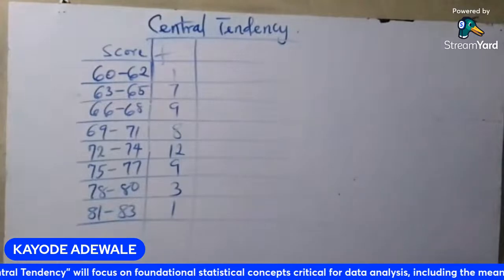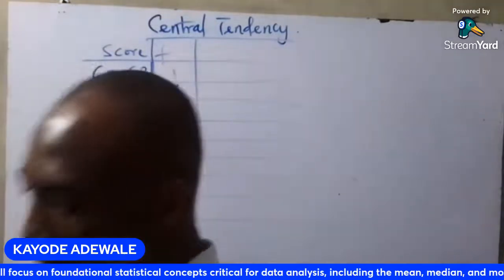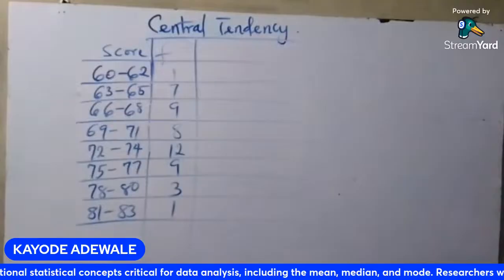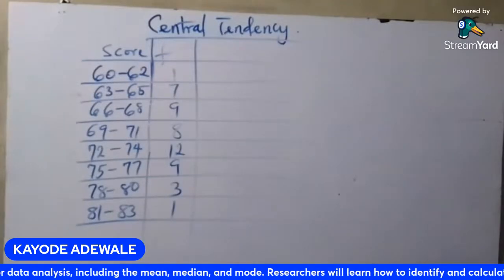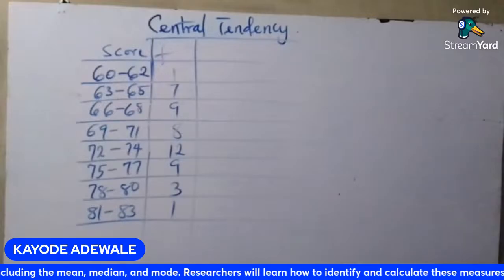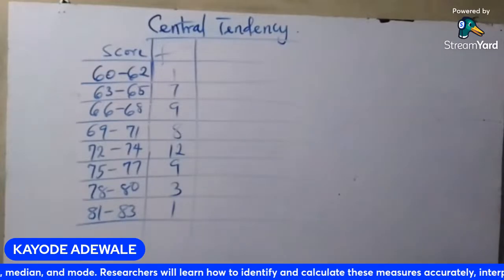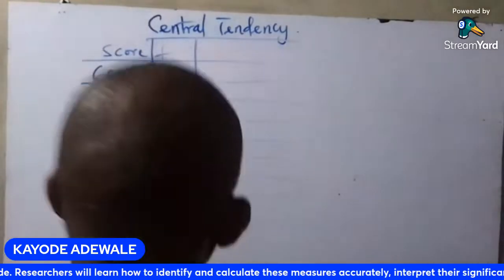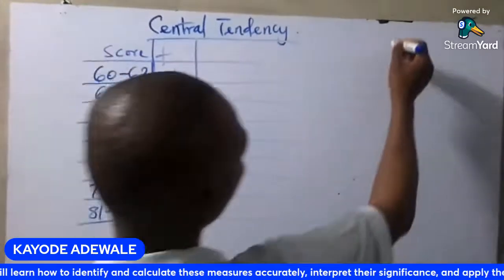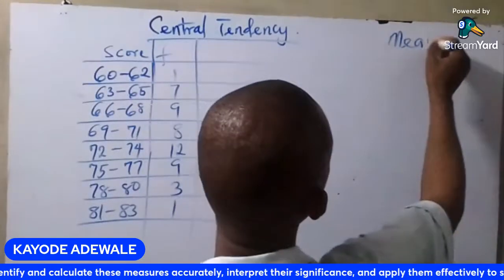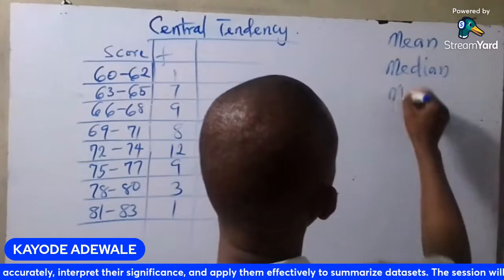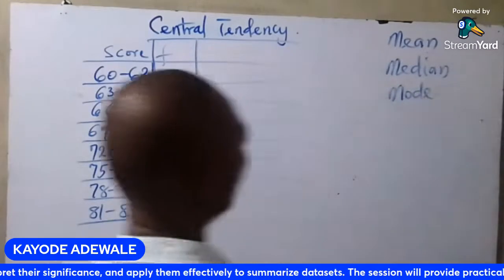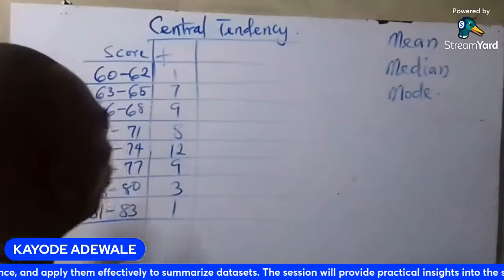Like I said, we want to measure our findings on the three things. For those that are just joining us, you're welcome to this class. So we want to make sure we find out the mean, median, and mode, because the measure of central tendency majorly focuses on these. So we'll look at it from the perspective of group data.